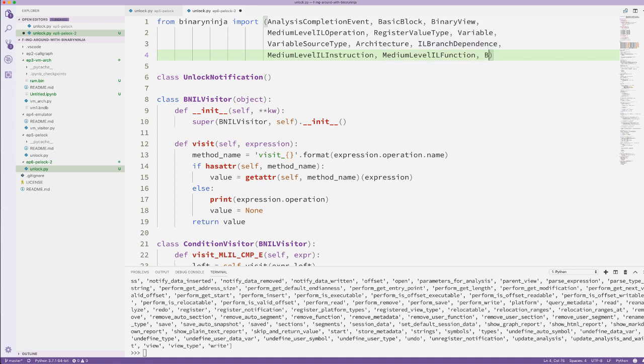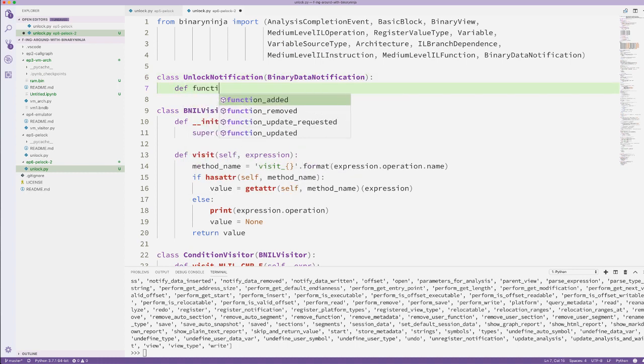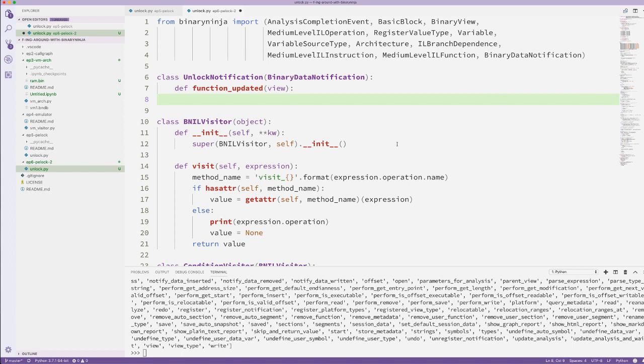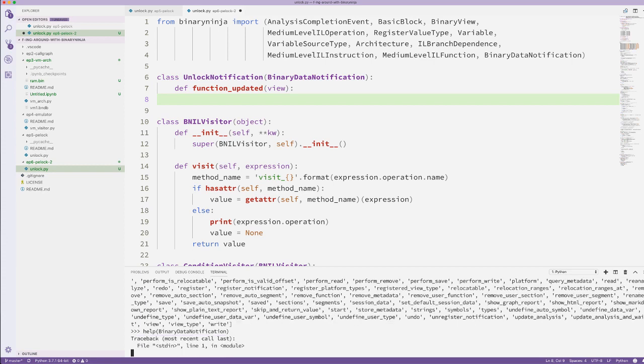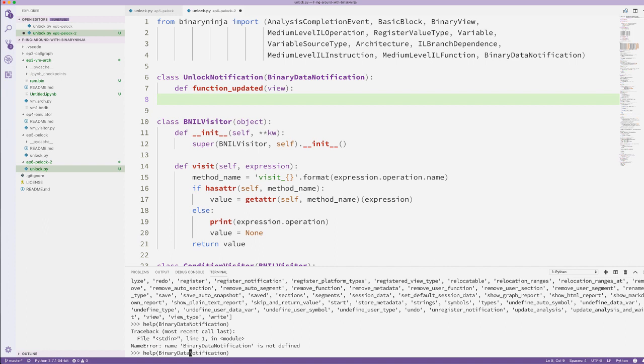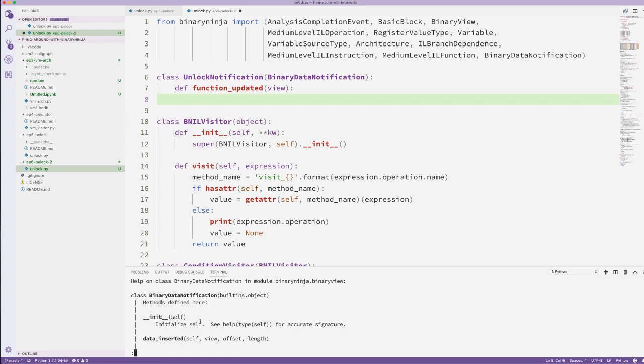So we're gonna need a data notification. And we want function updated. All right, let's see, I believe it gets a view. Oh, now I need to look this up. All right, so self, yes, so nice.